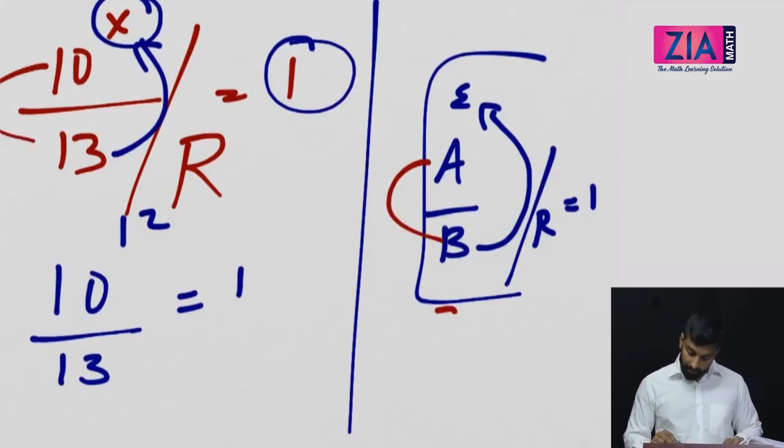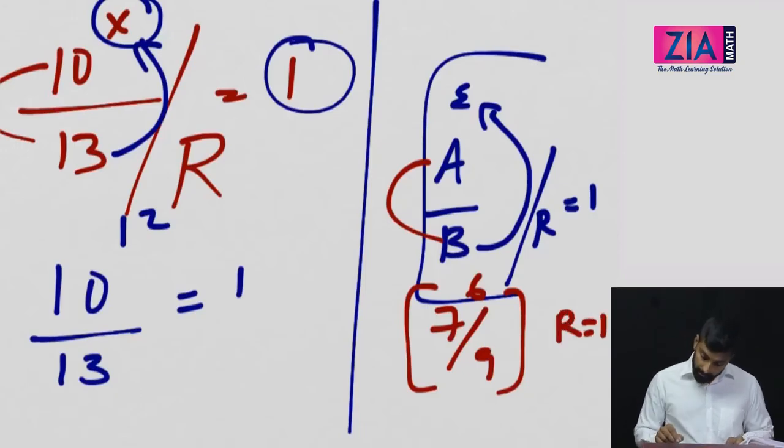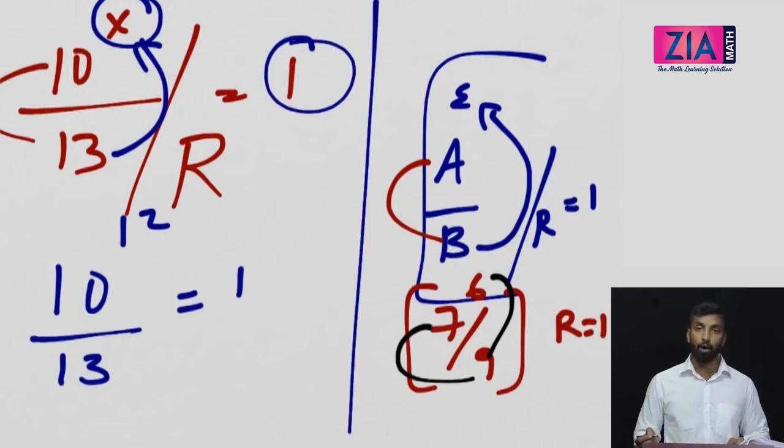So if you have 7 raised to the power 6 and divide by 9, what will the remainder be? The remainder will be 1 because 6 is the Euler's number of 9. At the same time 7 and 9 are coprimes. Now what are coprimes? Two consecutive natural numbers are coprimes. Two consecutive odd numbers are coprimes. Any two prime numbers are also coprimes, right?